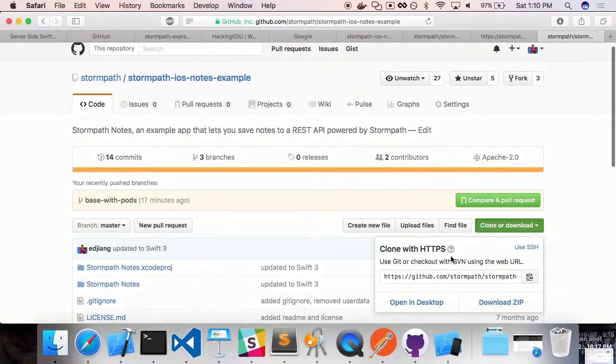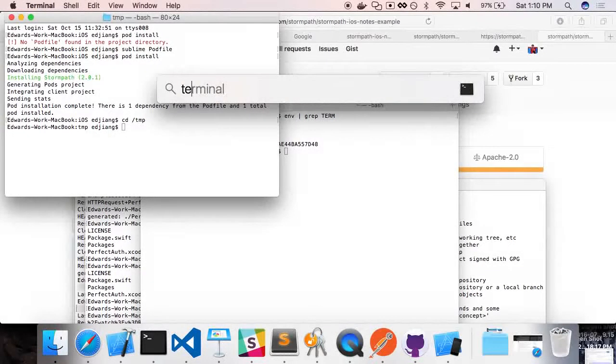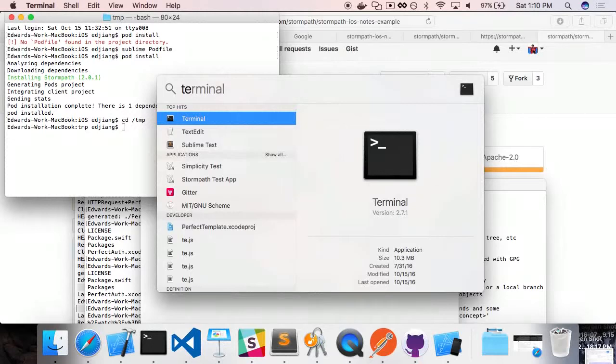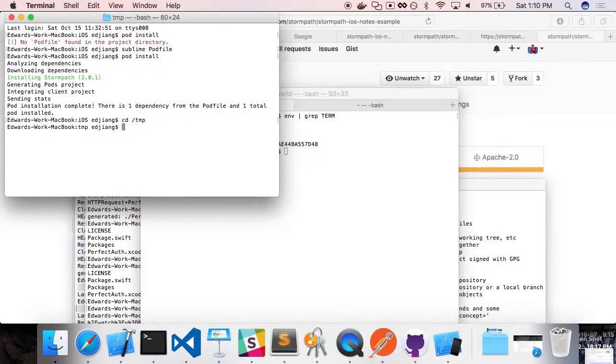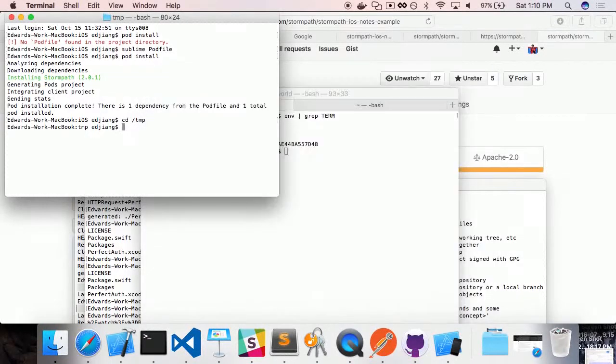What that looks like is you'll open up the terminal. Since all of you are on Macs, you can press Command Space, type in terminal, and that will open up the terminal right here. What we need to do is go in GitHub.